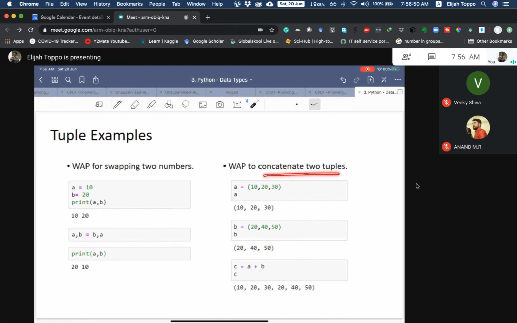To concatenate two tuples, let's say A is a tuple 10, 20, 30, B is a tuple 20, 40, 50. We are creating a new tuple C, which will be made from A plus B, and A plus B will basically concatenate two tuples. Okay, so 10, 20, 30, you concatenate that with 20, 40, 50, that will go into C. So remember here, this seems like we are using the tuple as a mutable entity, but you see A and B are not changing value. The final result goes into a new value called C. But if you had done something like A is equal to A plus B, you would get an error. It would say that tuples are immutable.